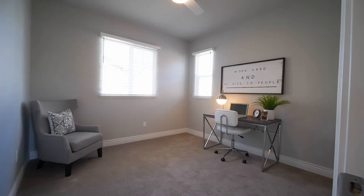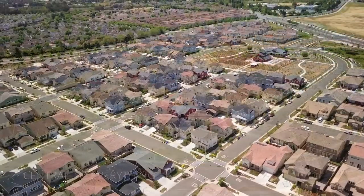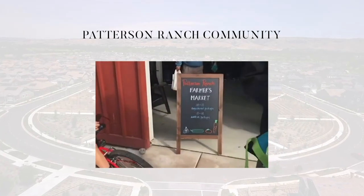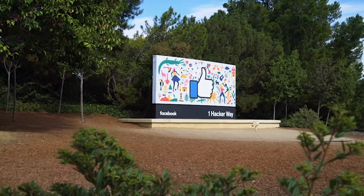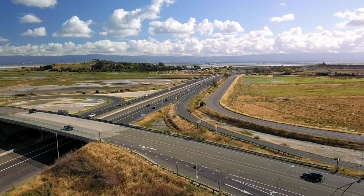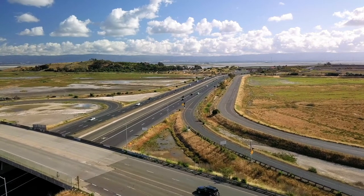Let me tell you what I love about the Patterson Ranch community where we've sold a lot of homes. This community actually gives you a community feel — people actually know their own neighbors and they have an amazing farmers market on the weekends. We are just miles away from Facebook and Tesla, located not too far away from Highway 84, and if people want to jump on the bridge and head over to Palo Alto they can.